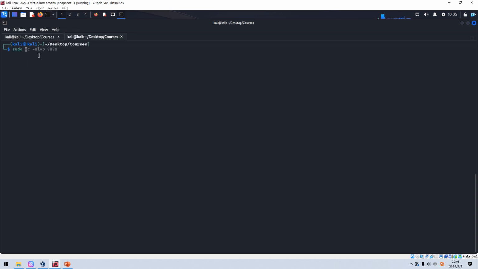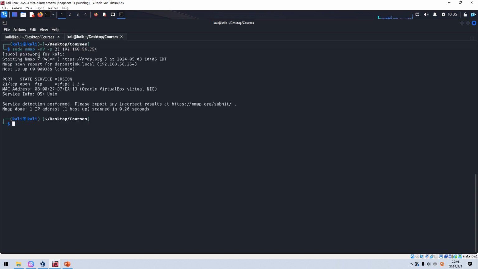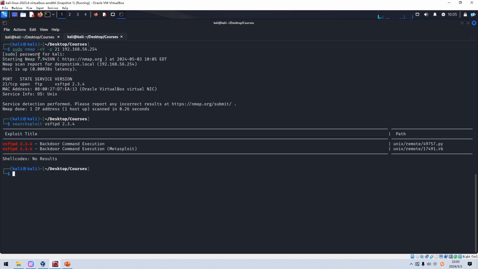We can run nmap with the version option, -sV, and the port number is 21. Press enter. Yeah, and we can search for an exploit for this version. It has a backdoor command execution. Even Metasploit has a corresponding module.